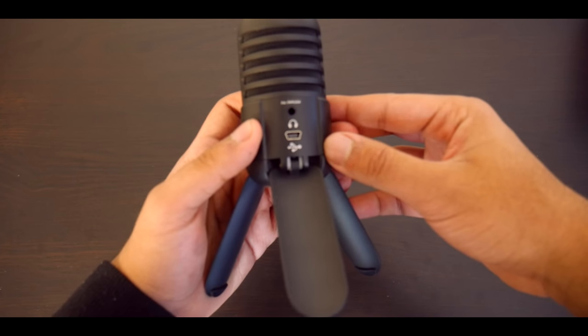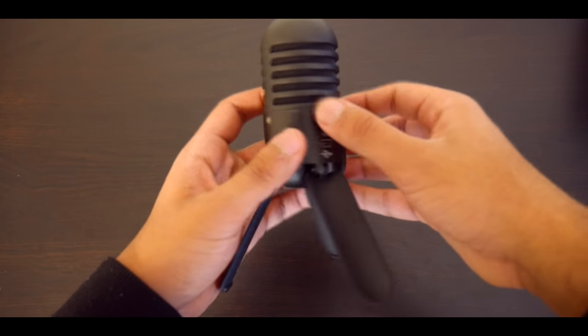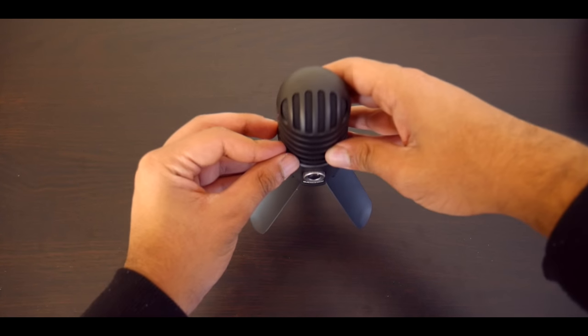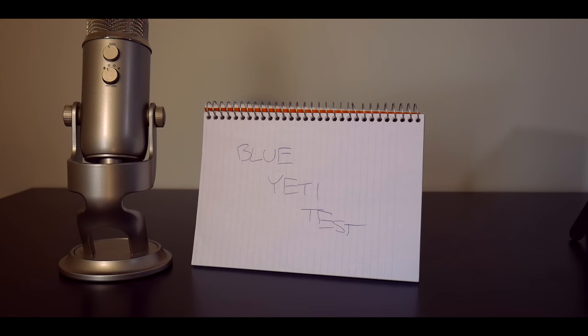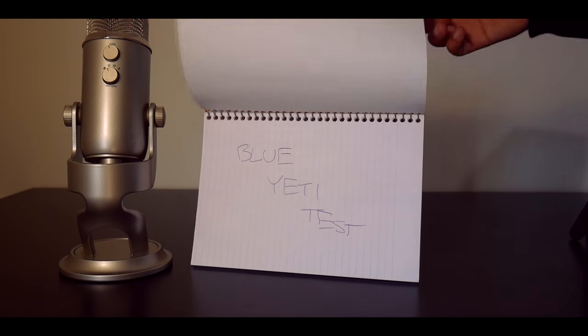It sounds just like the Blue Yeti, it has great audio quality, and right now I'm recording just with the Samson Go Meteor mic, and now I'm going to switch to the Blue Yeti. And now we are using the Blue Yeti microphone, which sounds almost identical to the Samson Meteor mic, yet it costs double the price. As you can see, both of them sound very, very good, but when looking at the price, the Samson Meteor is a much better option.